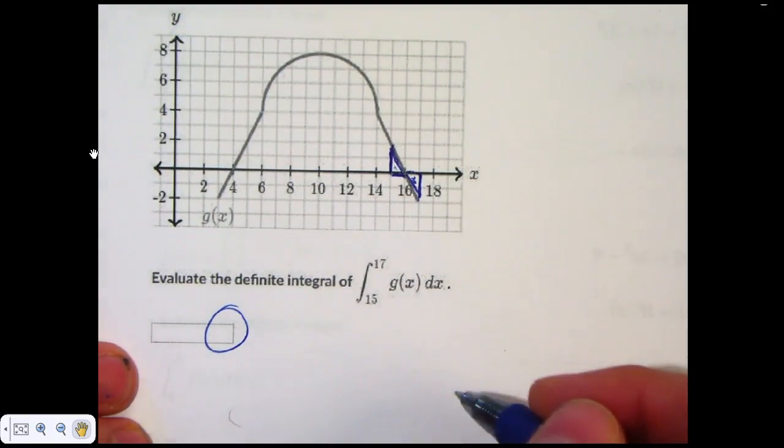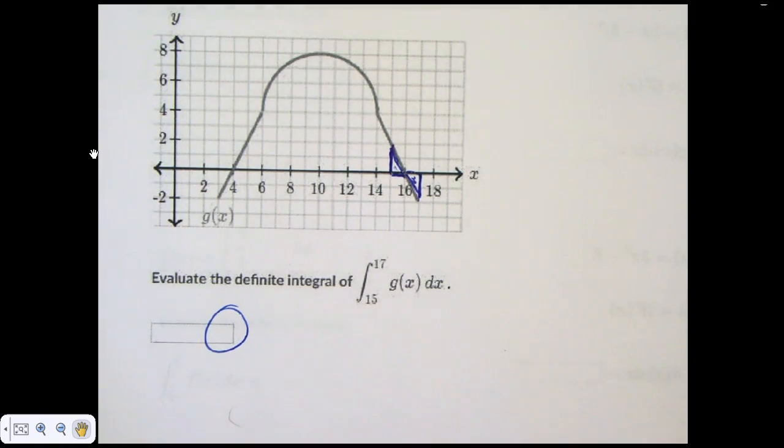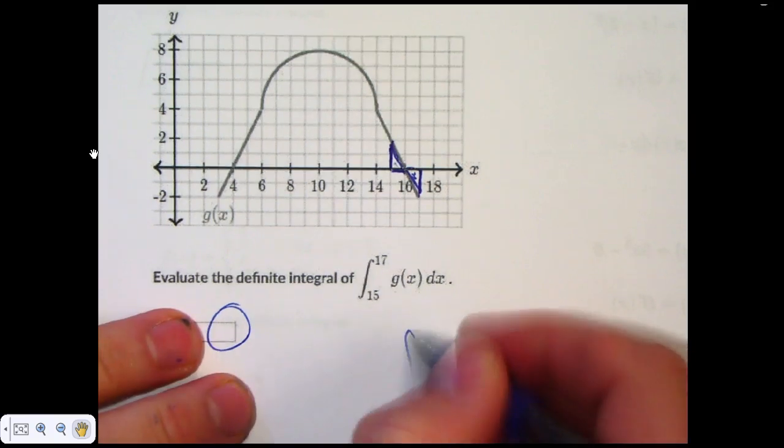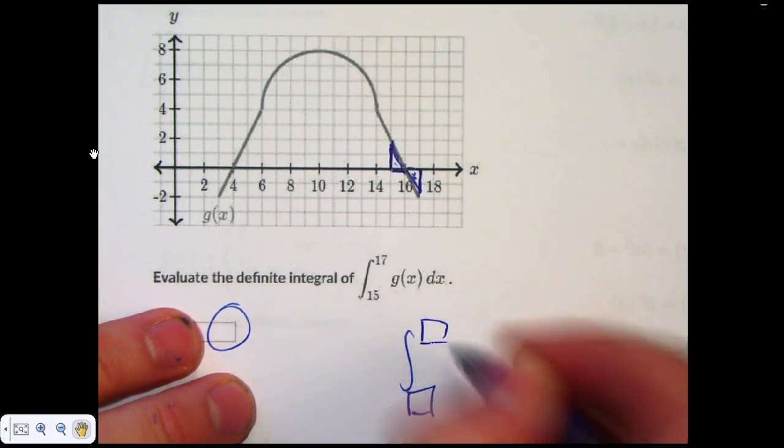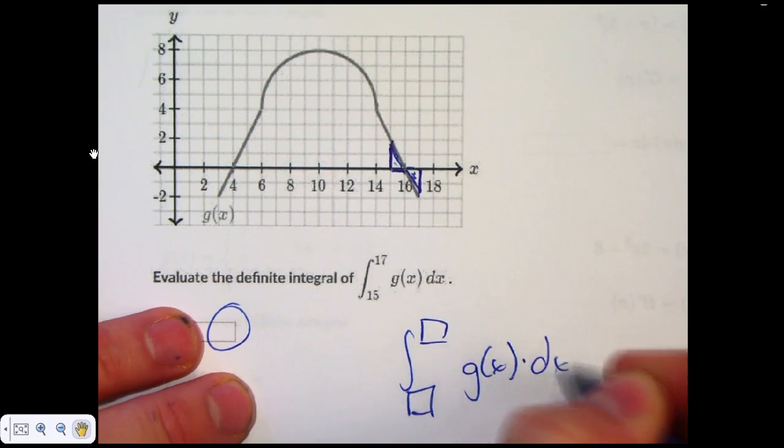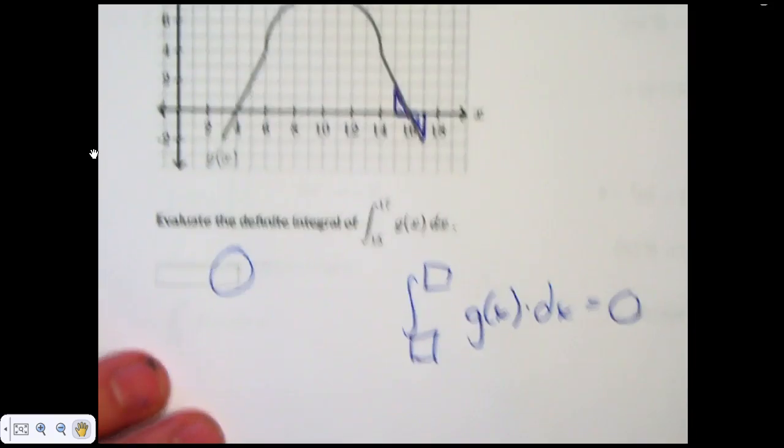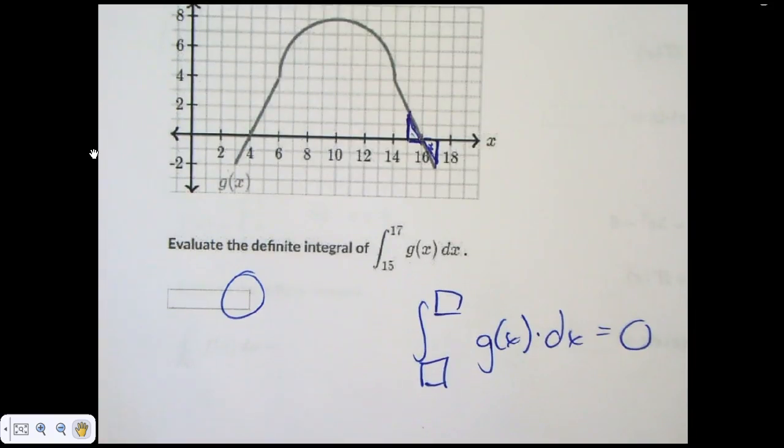Do this. Write another integral with that graph where the answer would be 0. The integral from what to what of g of x times dx also equals 0. So A is the same two numbers. Well, you could. I could go 17 to 50.